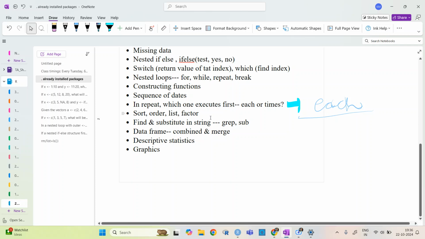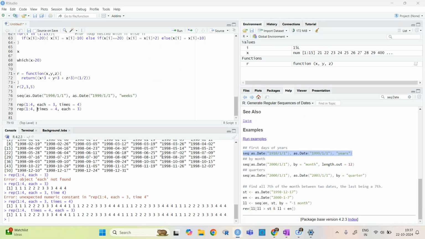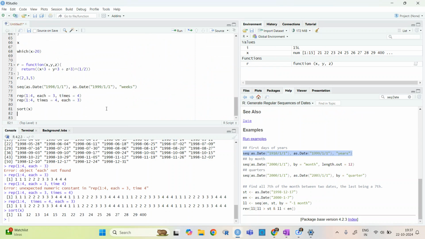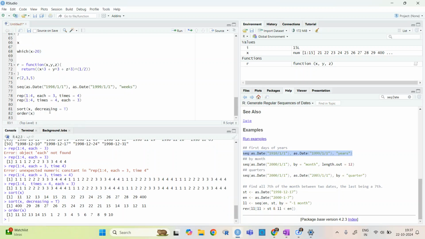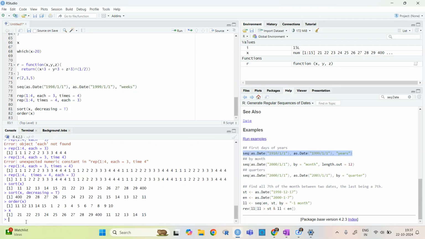Okay. The next one is sorting. Sorting is basically very simple. I think we have the X. If I write just sort X, then it will sort in increasing order by default. If I give decreasing equal to true, then it will give me this. If I write order X, then order X will give this. Let me write this X firstly.